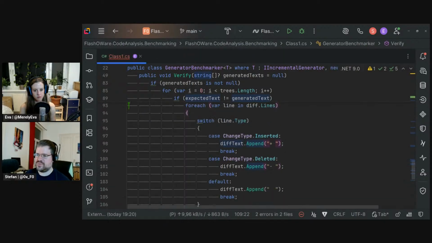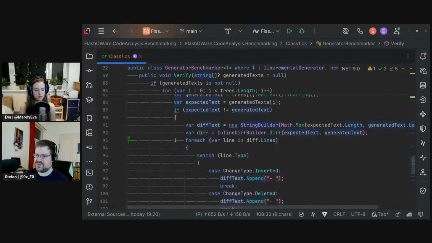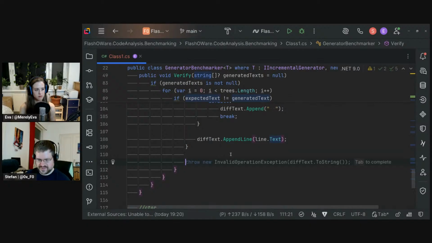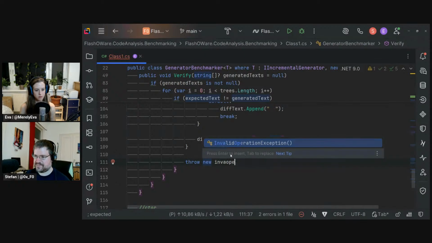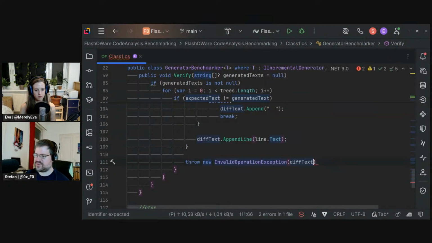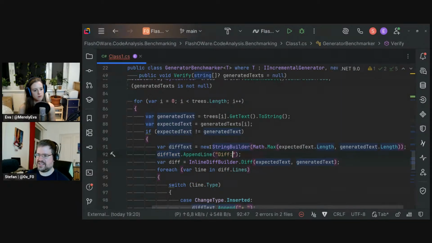And then at the end of this loop, that's the diff text. It definitely should be refactored into methods because it looks weird. Again, invalid operation exception, but we'll throw a custom exception later, or we could also say diff found. Actually, we could also add this to the string builder, leading it with append line: diff found where base is expected.